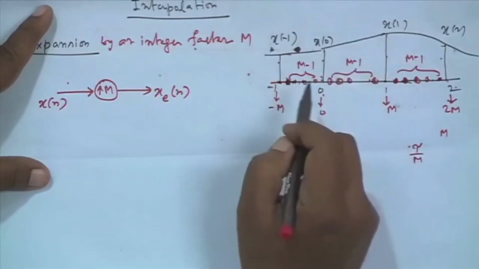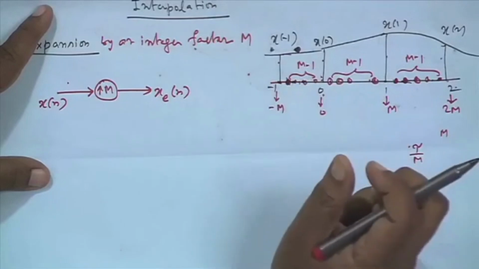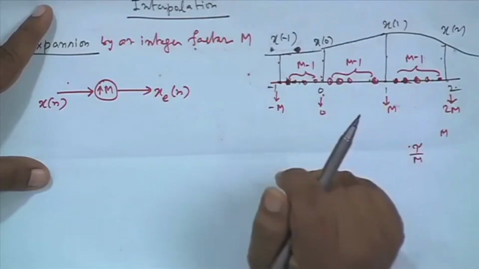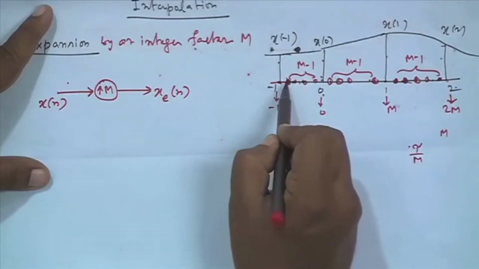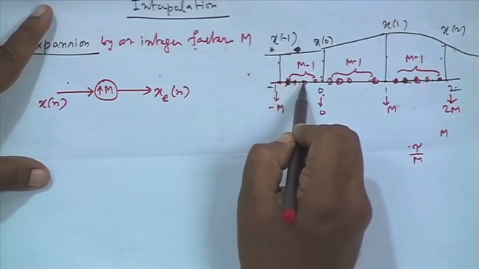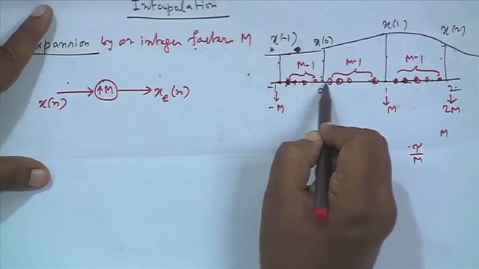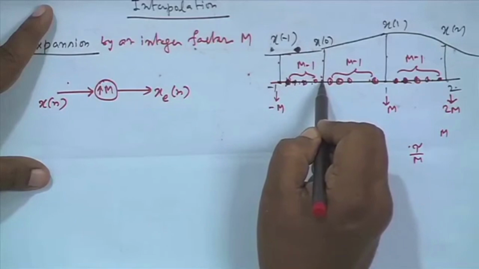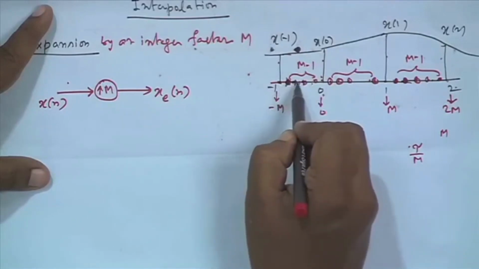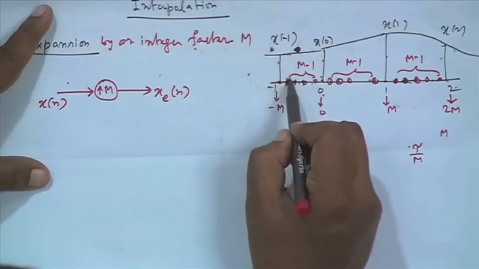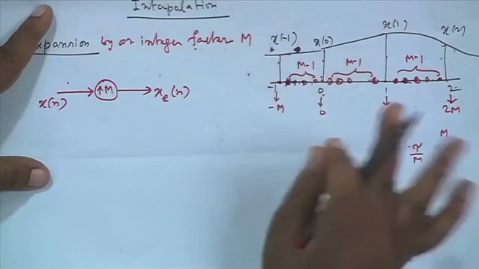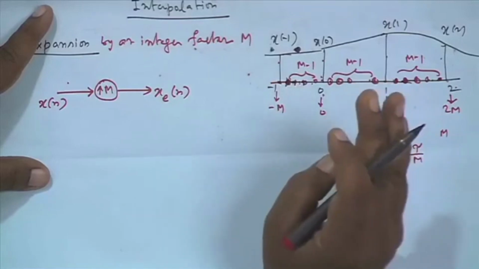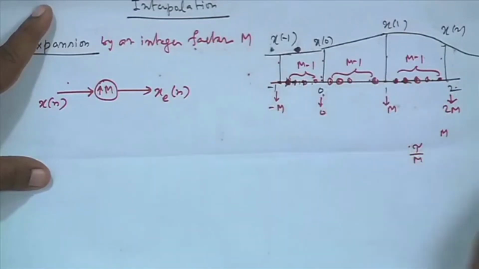So, I divide the sampling period by m, a very small sampling period meaning a faster clock, so the sampling frequency has gone up by m. I have new sampling periods, tau by m, tau by m, and so on, and then m into tau by m will be the mth sample. So, this will be the mth sample now. At these sampling points, since I do not know the analog wave anymore, as it has already gone, I am putting just 0 values. So, that is the meaning of the expanded sequence.